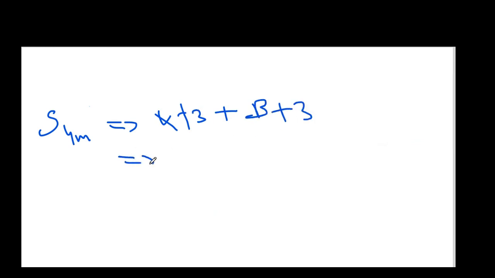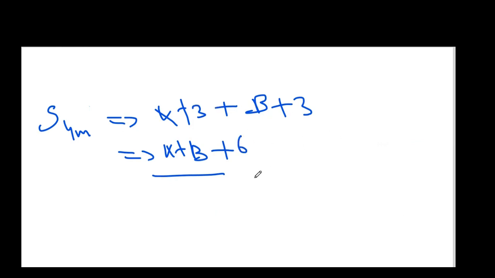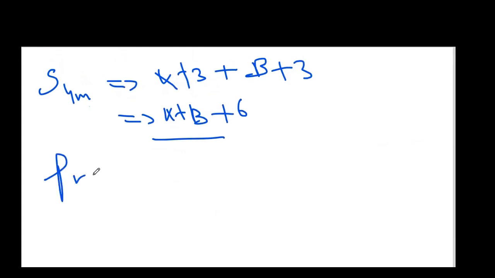Okay, so when we add here, what do we get, guys? We get alpha plus beta plus what? Plus 9, eh? Oh, I mean plus 6. 3 plus 3, it's 9. Okay, so it means this here is our what? So won't it be 6? Oh, in my mind I had 9, but I said 6. Okay, so 3 plus 3 is 6. Okay, and then we also find the product. So product of the roots, we're just going to multiply these two. Okay, so I have alpha plus 3 multiplied by beta plus 3.